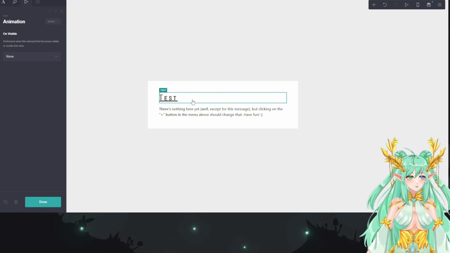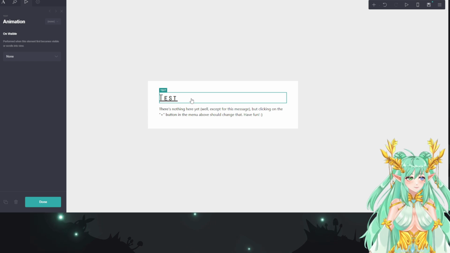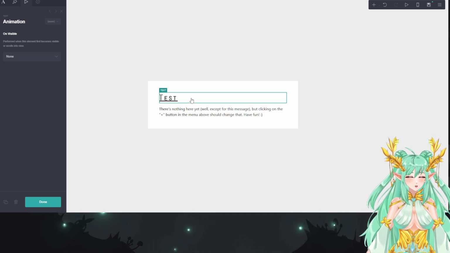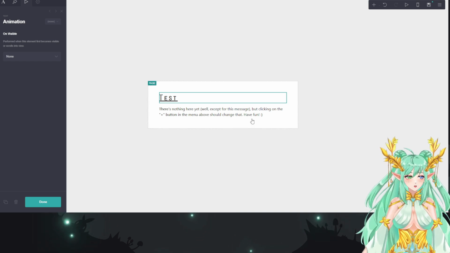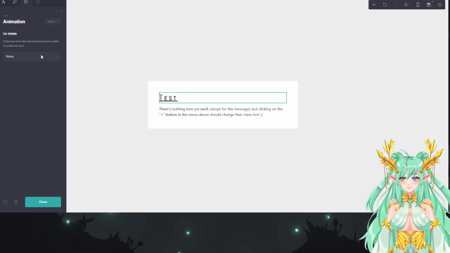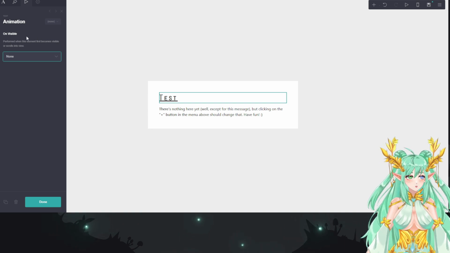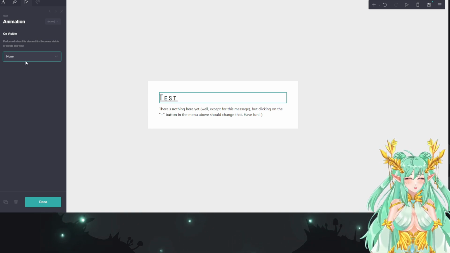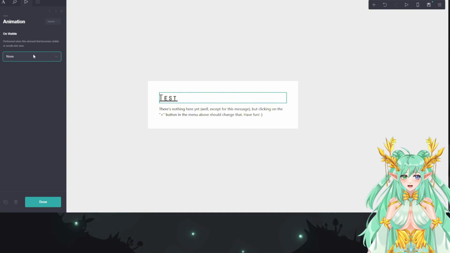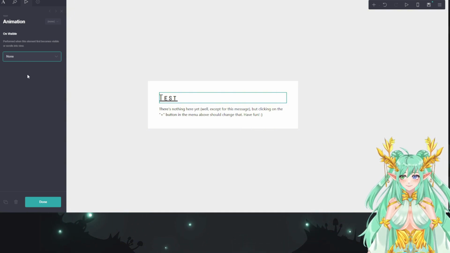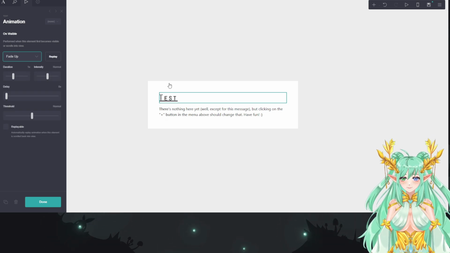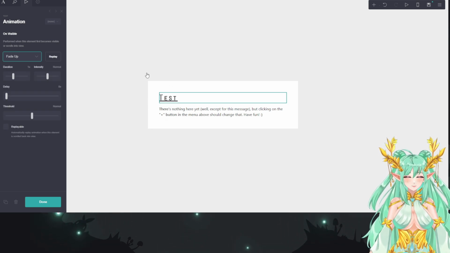show how the text or buttons or images appear on your site when you first open it, or when you hover over it. So for example, this one doesn't have a hover over animation function, but we can show how it appears when you open the web page at first. We're going to do a fade up, so it's going to fade up when people open the page.